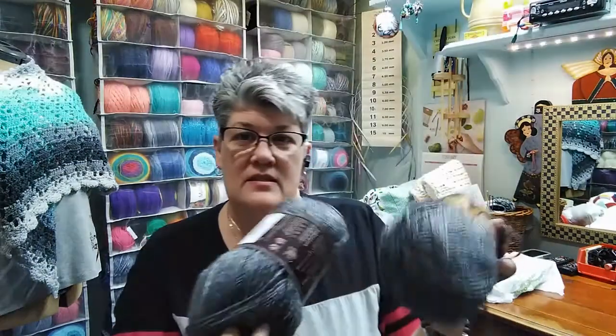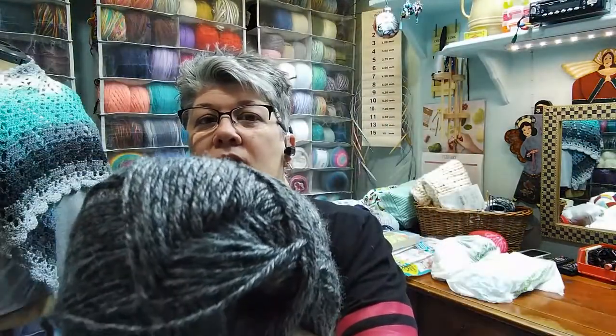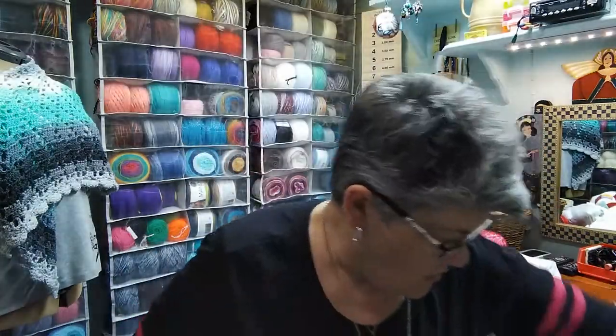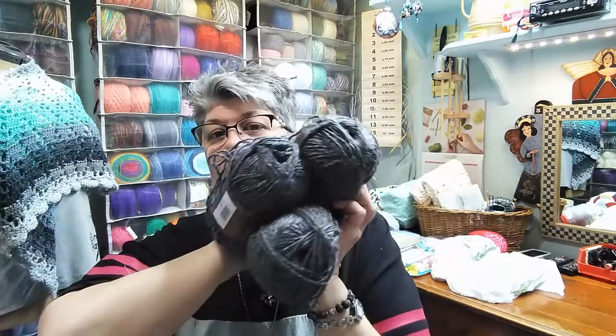I started the Crochet Coat from the Crochet Now magazine, and I'm using the Lion Brand Heartland. I didn't have quite enough of one of the colors, so I picked that up. This is Lion Brand Heartland in Great Smoky Mountains — this is my darker gray. There's a lighter gray, a darker gray, and a red. I think they had four; I got three because I wasn't sure I was going to have enough of that color.